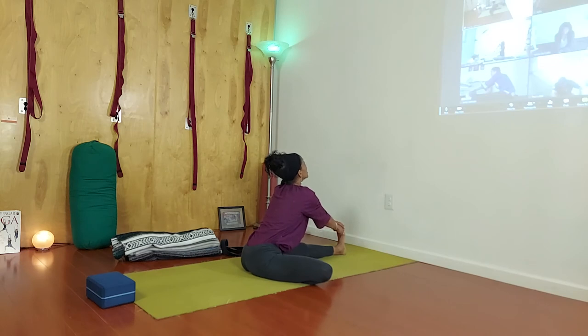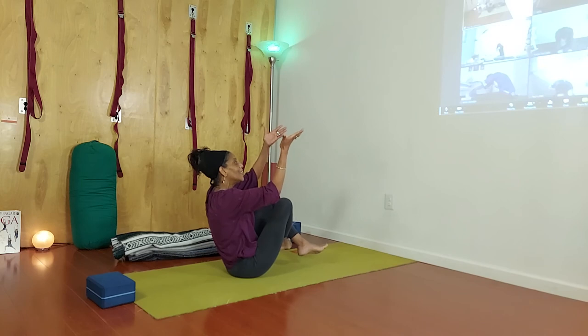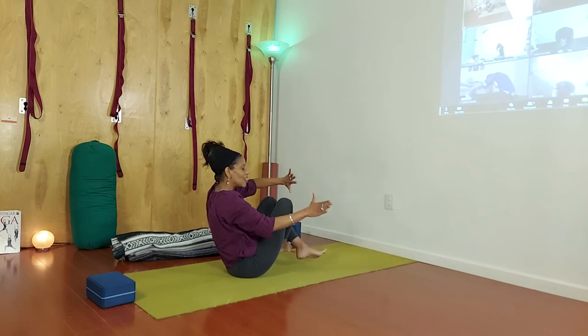Inhale, take your gaze up. Lift your side ribs here. Exhale, bring only your chin down, to the groove of the neck. Inhale through your side ribs. Lift your arms up to squeeze your earlobes as you inhale. Hold your inhale. Exhale, shoulders down, gaze center.